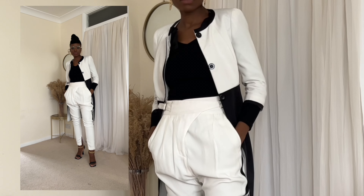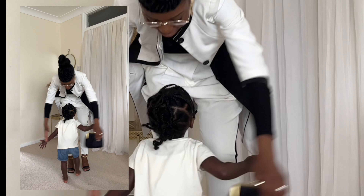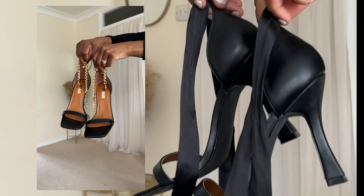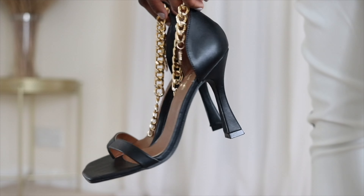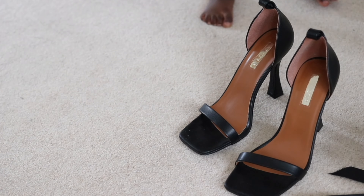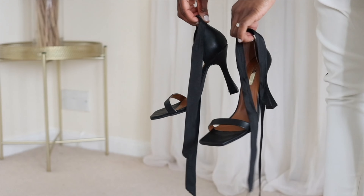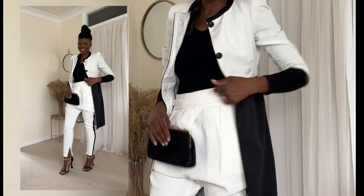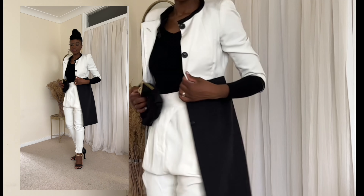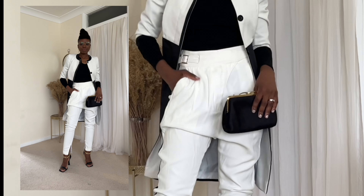I just love how comfortable this look is — it suits my lifestyle even with mummy life; I can run around after the toddler and I'm good. The shoes were from Primark and came with a gold buckle, which I loved, but I wanted to switch it up, so I put a ribbon on them. However, when you take the ribbon off you go back to the original gold detailing. So you've got hints of gold in the earrings, wedding ring, clutch bag, and heels.